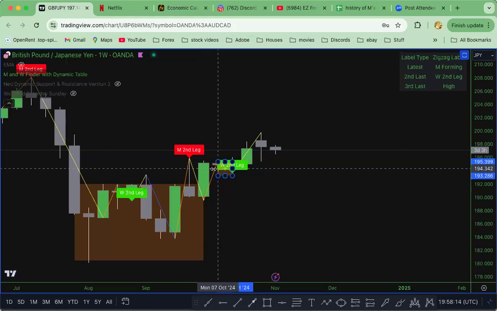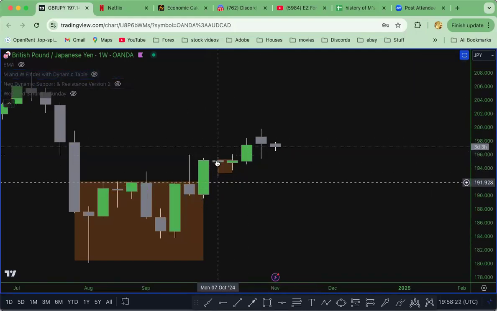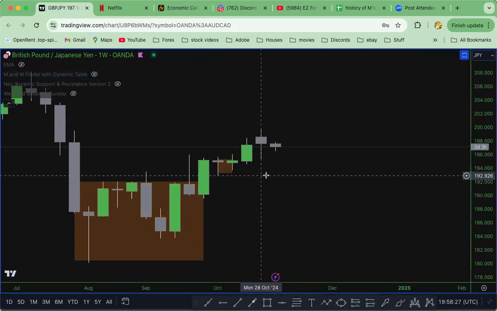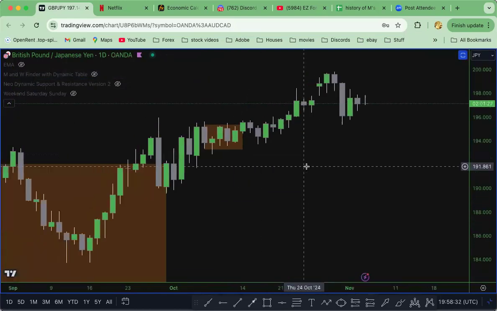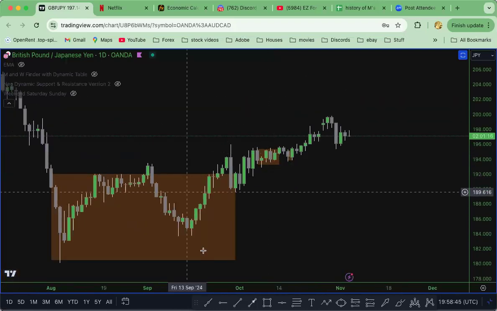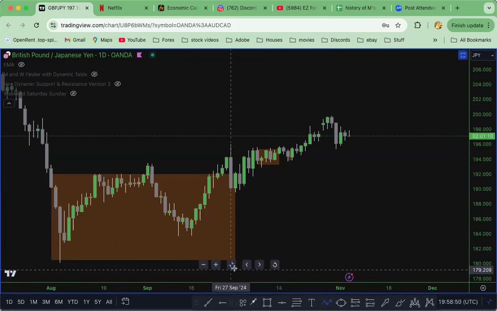So right there, boom. We found a weekly high or low here between these two candles. And just to switch this off here so you can see, boom. So we've got a weekly high or low formed here. And then after the weekly high or low has formed, I am now waiting for a daily high or low to form. And then when the daily high or low forms right here, bada bing, bada boom. So you've got a monthly high or low, a weekly high or low, and a daily high or low.